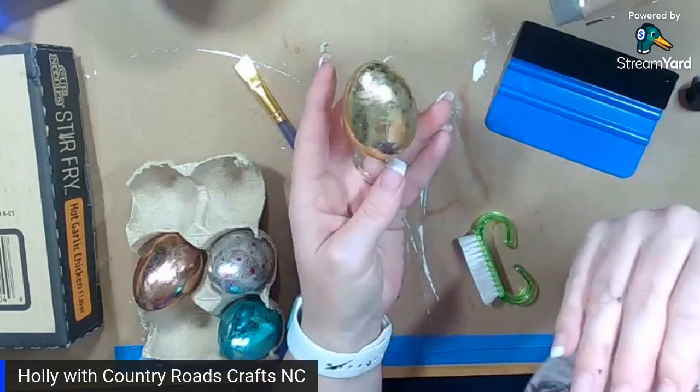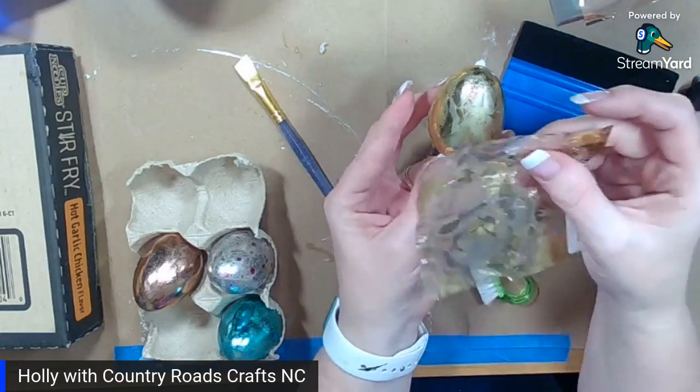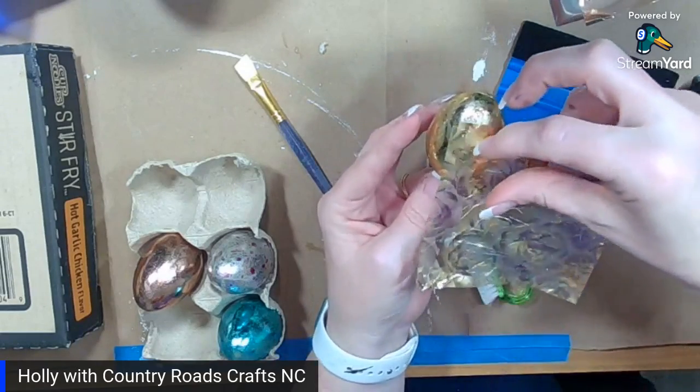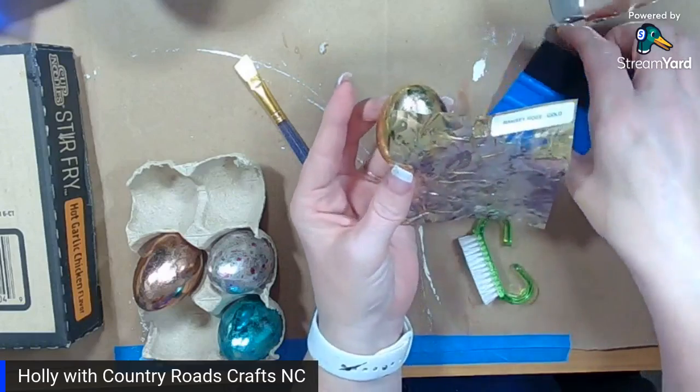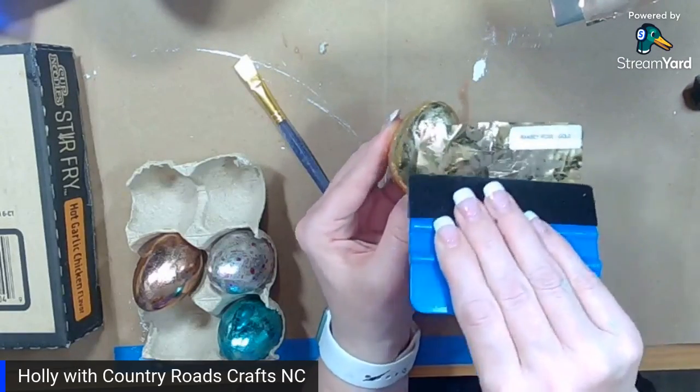And I think, right there. See right there? I missed that spot. So I got a little more here. Just gonna put that down. It's still sticky, so that's a good thing.